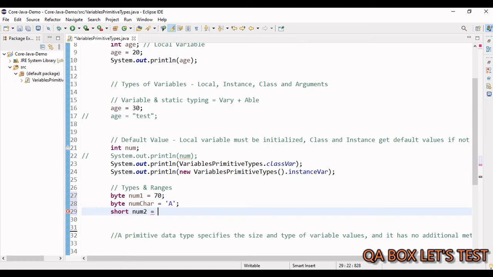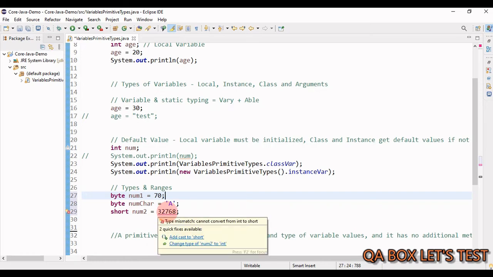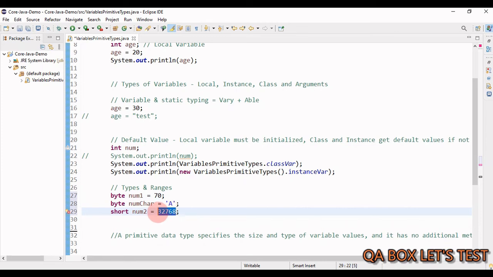So you can store 32767. That is the maximum value that you can store into it. If you store anything beyond this range, you get an error. You say type mismatch, cannot convert from int to short, right? Because this is an integer value, so this can't be stored into short. So this is the maximum value that you can store into this.